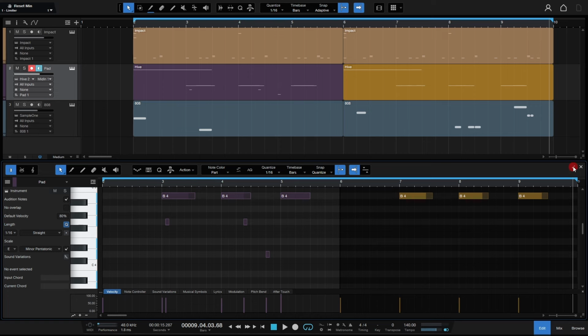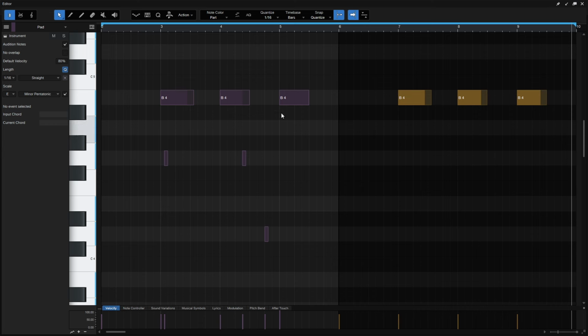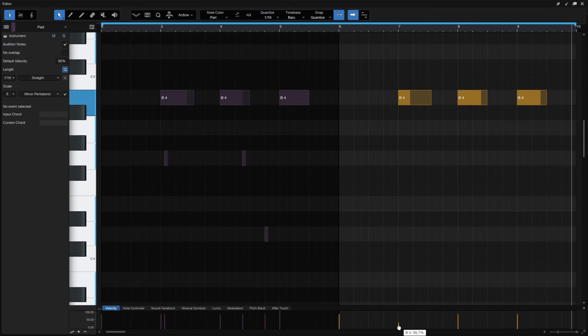Let's actually make this full screen. And I'm going to hold control and let's zoom in a bit here. So this is going to be a bit more apparent on this color here. And if I come down to the velocity bar here and then click, hold, and drag to make that adjustment, we can see that velocity bar being adjusted in our MIDI note. If you'd prefer not to see that there, then you can just deselect. And then as I adjust the velocity, we're just changing the overall color, the shade of that MIDI note.